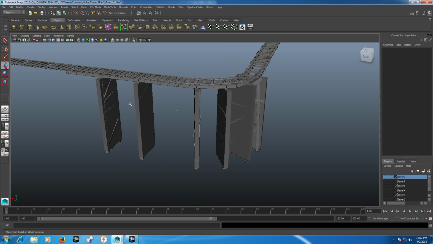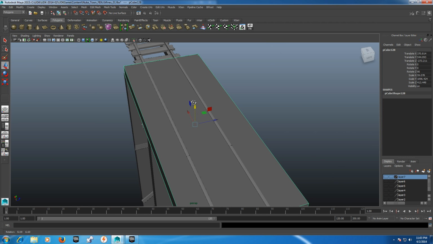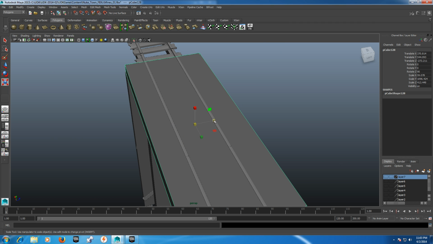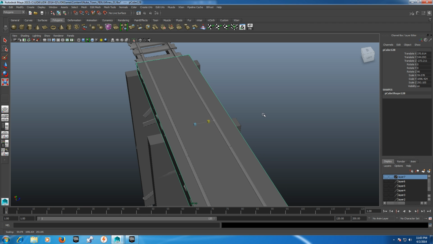What we need to do next is create the collider for the rails. It's pretty simple as well. We pick up this one, rotate it 90, and we need to pick up the scale.